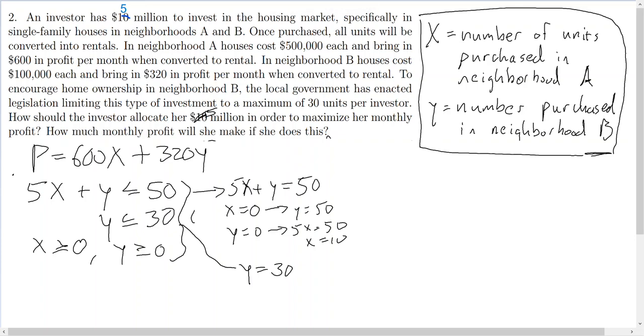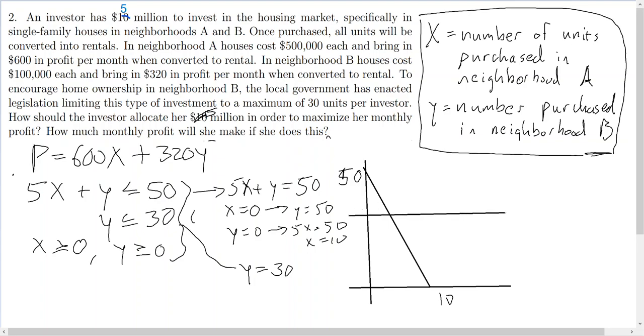So let's draw this. You don't have to make a perfect picture. We want to get the intercepts in the right relationship with each other. If the y-intercept is 50 and the x-intercept is 10 for this line, I can draw something like this, a little bit higher up the y-axis than out on the x-axis. So over here we have 50, over here we have 10. Then if I want to plot y equals 30, that's going to be right about here.